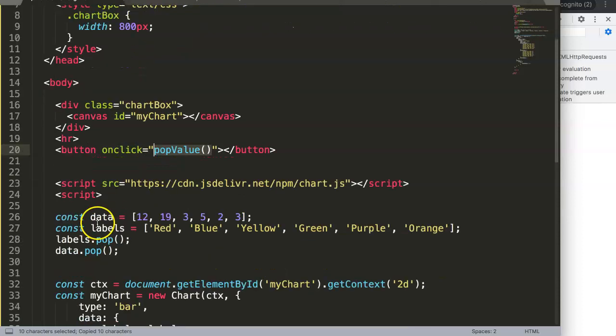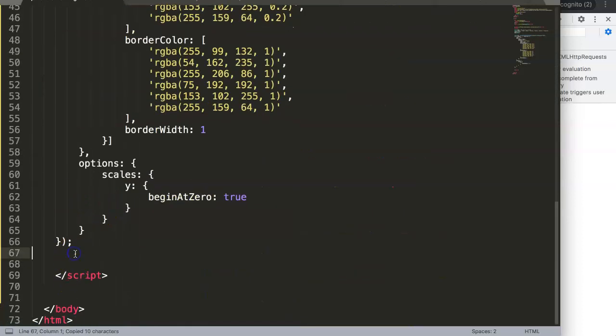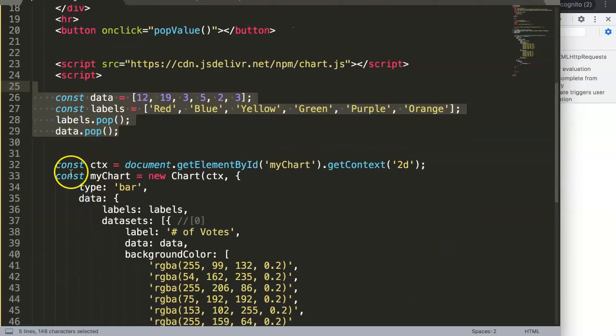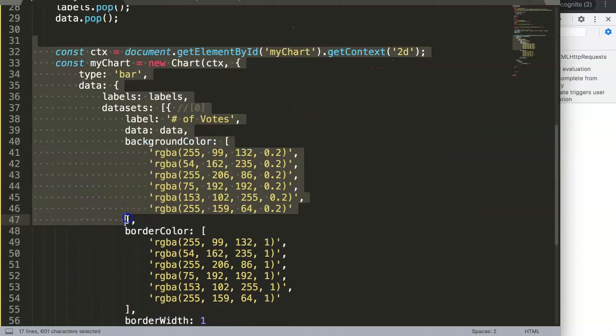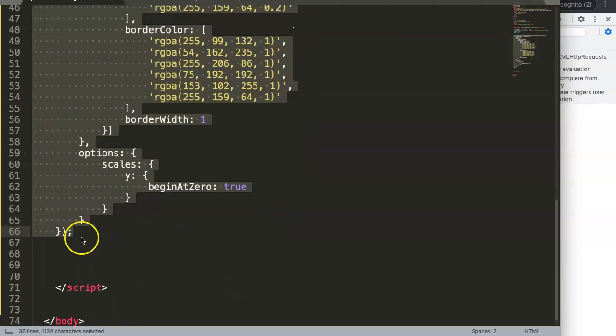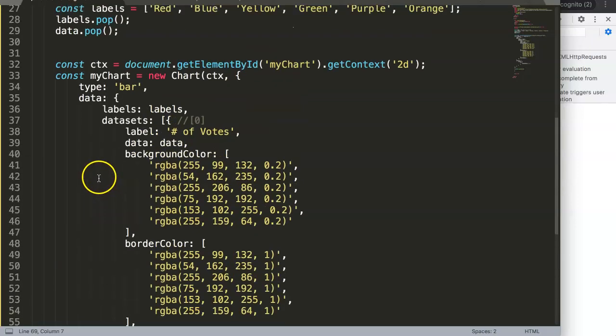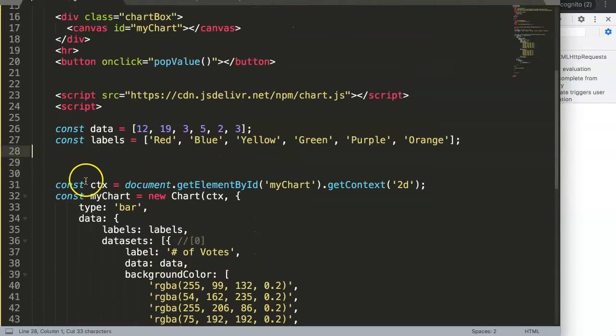So what we're going to do now is make a new function, but the function must be below here. Why? Because above you cannot start to pop value and reload the chart, because the chart must be loaded fully first. Once it's loaded, at that moment you can create a function, and then you can modify the chart as you please. So we're going to copy this here.